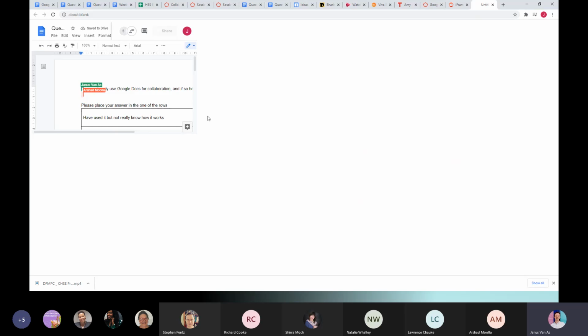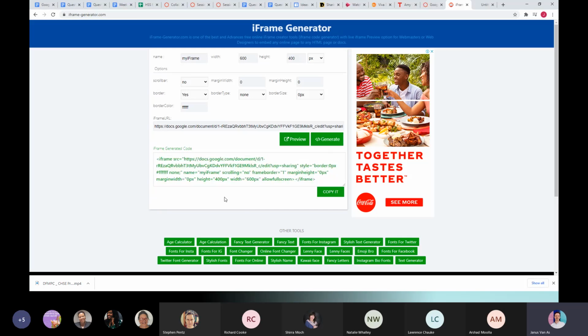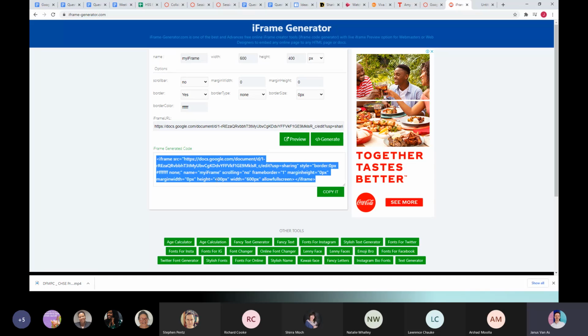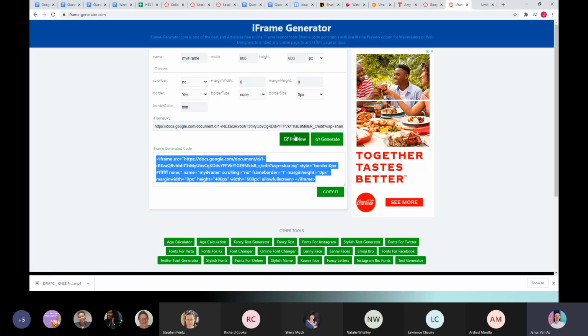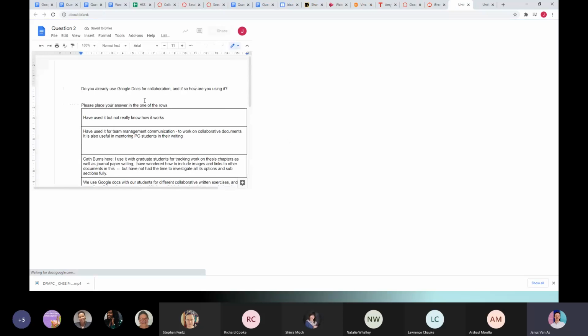Here it shows you how big the window is going to be. Like I mentioned, you can change the size a bit. You can change it here at the top. So let's make it 800 and 600, and then preview it again. There you can see the document's a bit bigger.